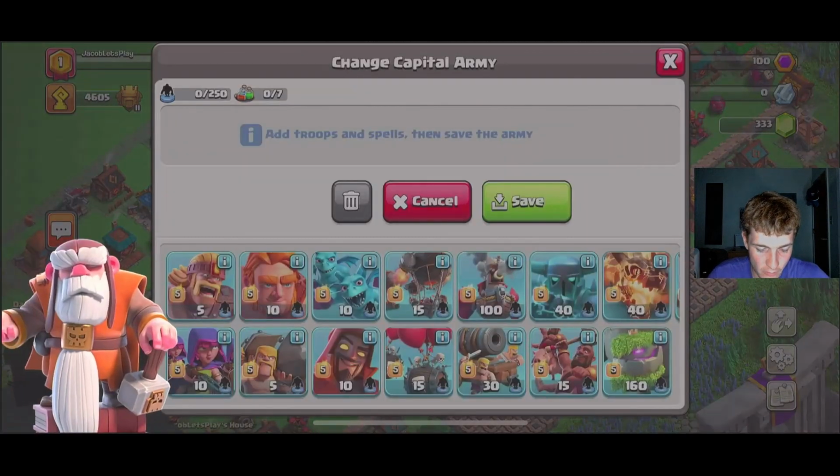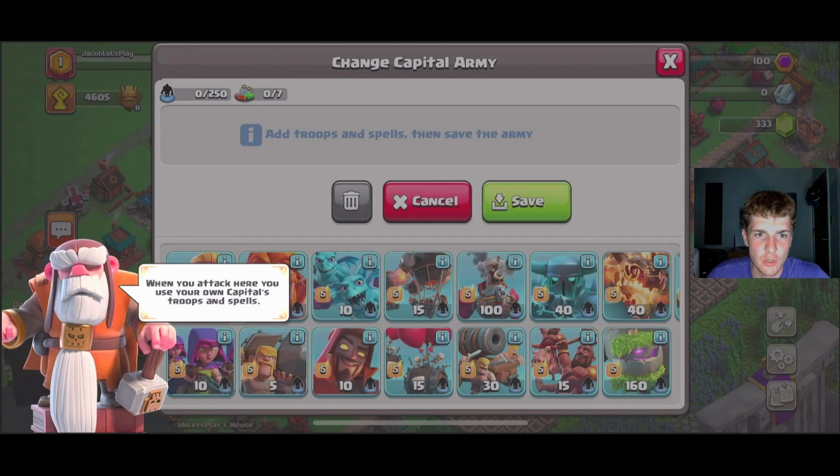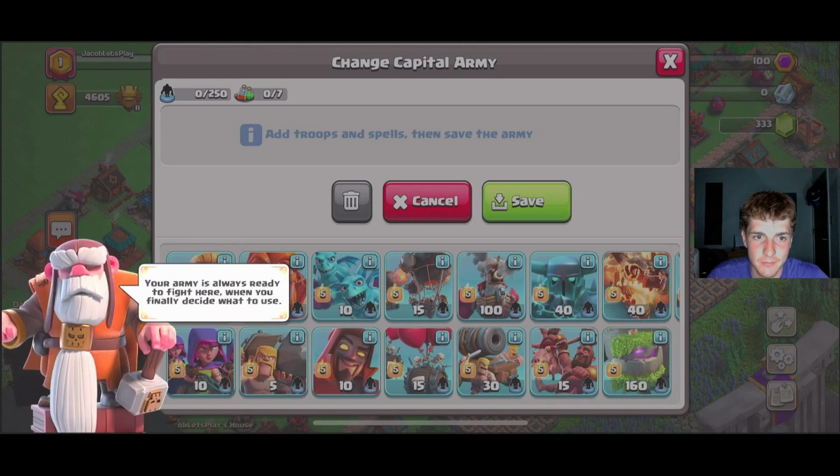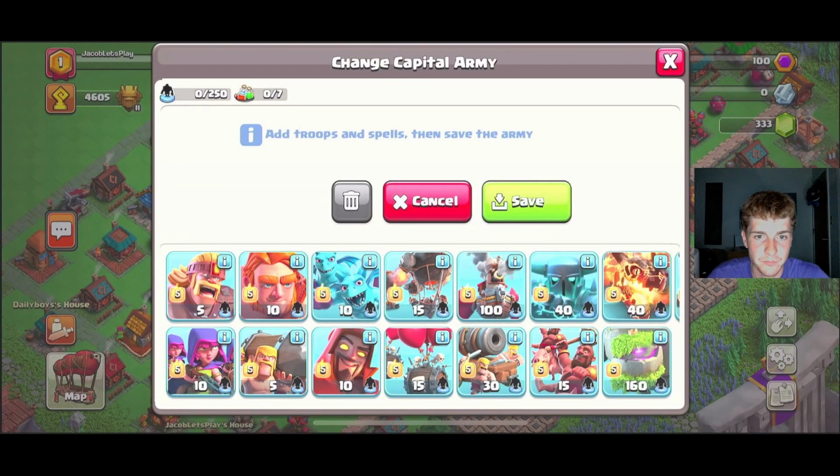So starting over here, when you attack here, you can use your own capital's troops and spells. I don't have time to ferry troops back and forth when you change your mind. Your army is always ready to fight here when you finally decide what to use. Unlock and upgrade troop barracks and spell factories if you want more choices or a stronger army.